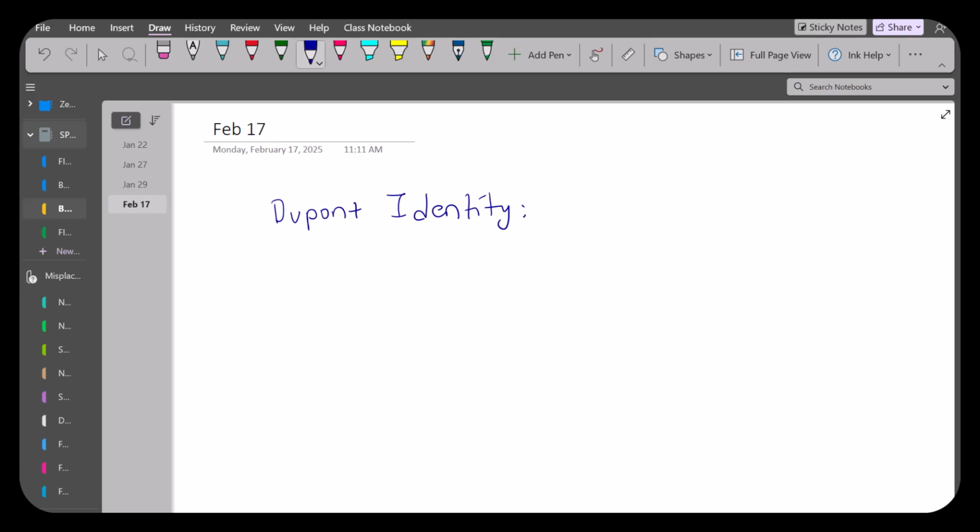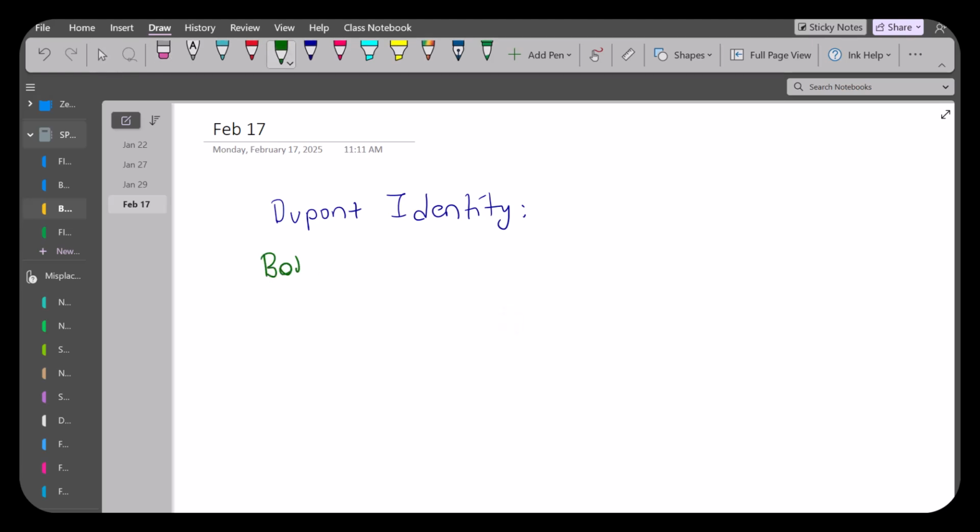This identity is known as DuPont identity because it was first used in the company DuPont. It basically starts with return on equity. In fact, I'm going to start with the simpler version of this.